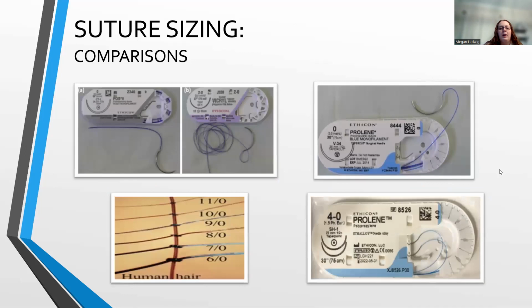Here are some suture packets just to show you what some of these look like if you've never seen a suture packet. Sometimes they're packaged a little bit differently. Sometimes you peel this off completely to expose the needle. There can be more than one needle in a package. If so, usually you'll have a picture of another needle here. So this picture of the needle shows you what the needle looks like. Okay, so the name of the suture is usually in the middle or pretty bold. You kind of look at that first, so to speak.